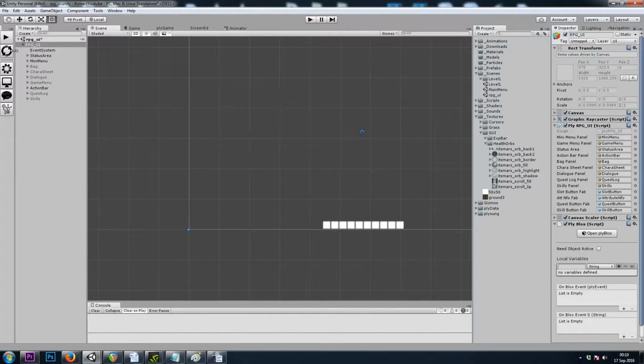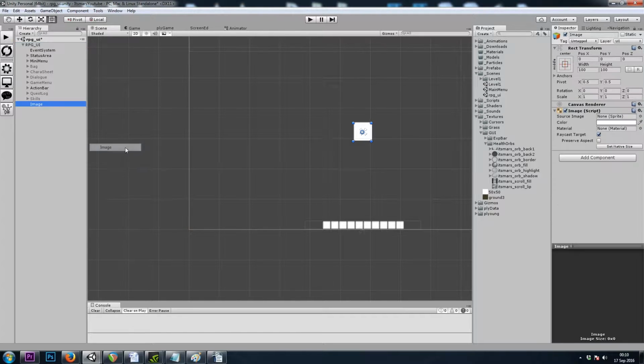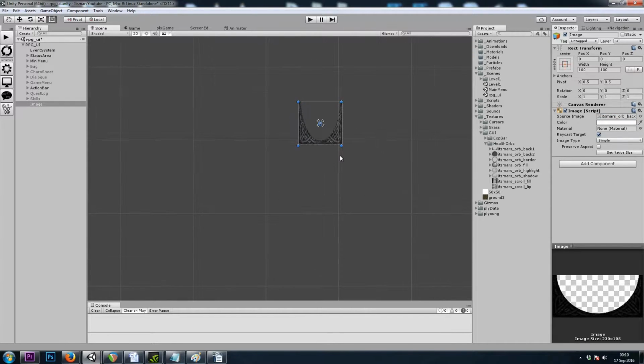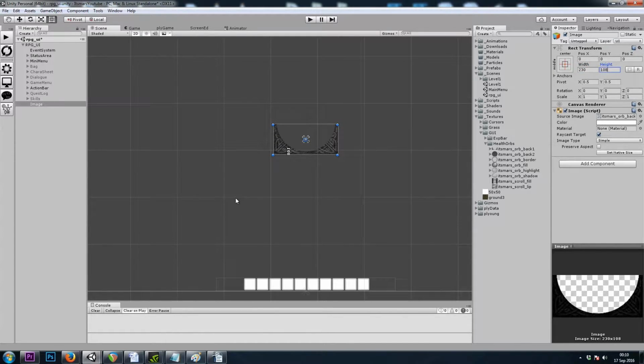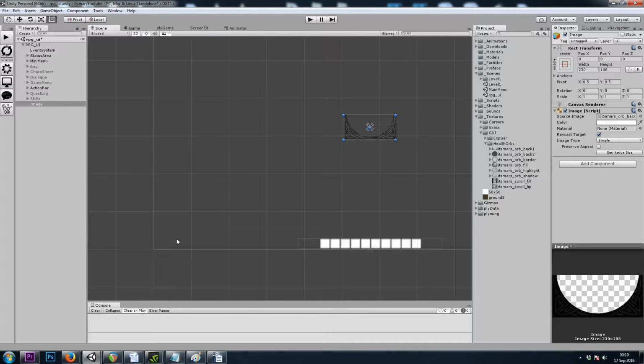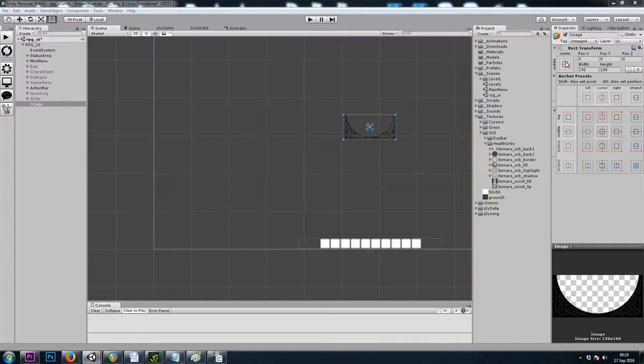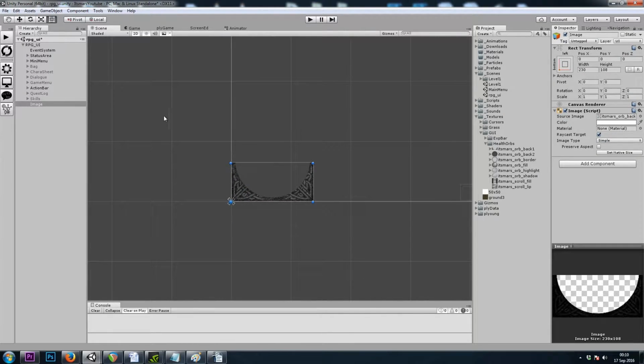So I will right click and create a UI image, and we'll drop our background in there. And notice it looks a bit squished, and that's because on the bottom right, we can see that the image size is 230 by 108 pixels. So I'll change that up top, 230 by 108. And then I want to snap it to the bottom left of my screen, so I'll click on the crosshairs in the rect transform and use Alt-Shift-Left-Click. And I'm going to rename this, let's call this Health Orb.